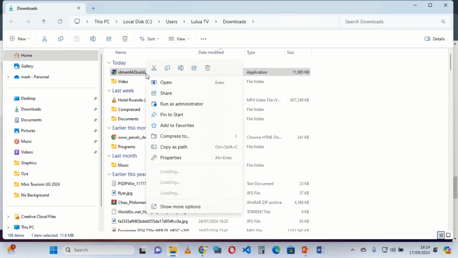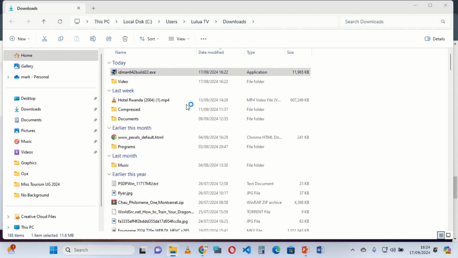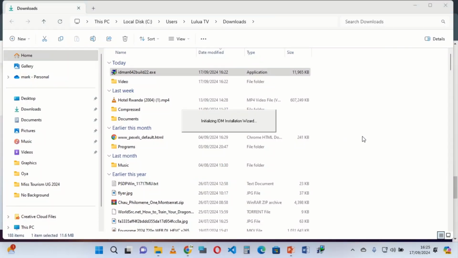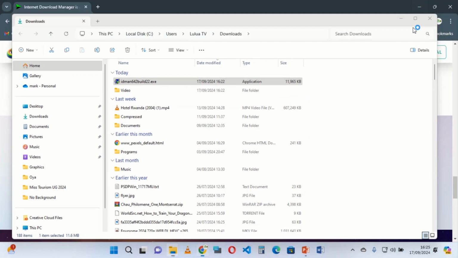So you just run this as an administrator, then you give it permission to make changes to your PC. That's always the drill when you're installing software. So we allow it to install. Here you just click OK.